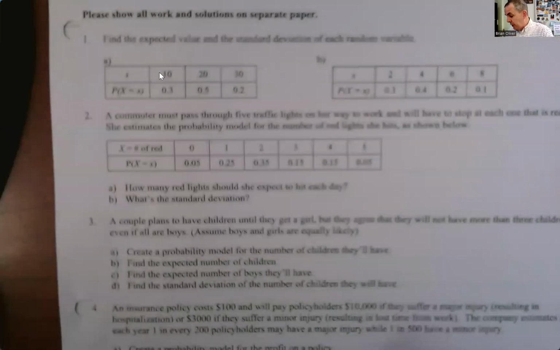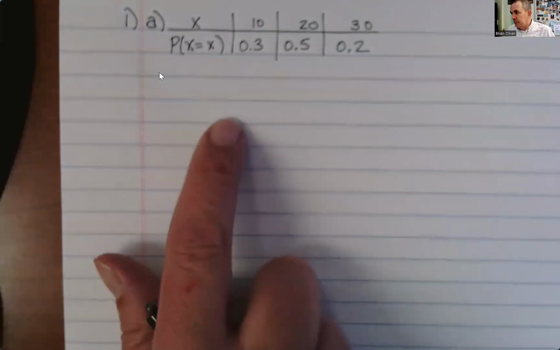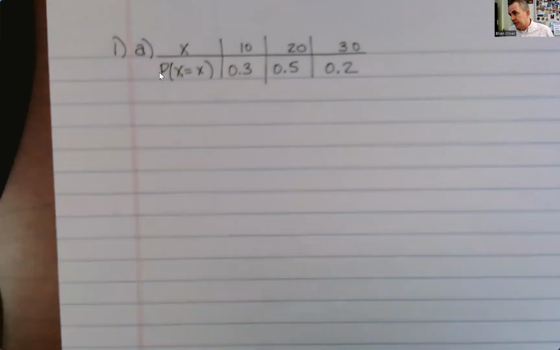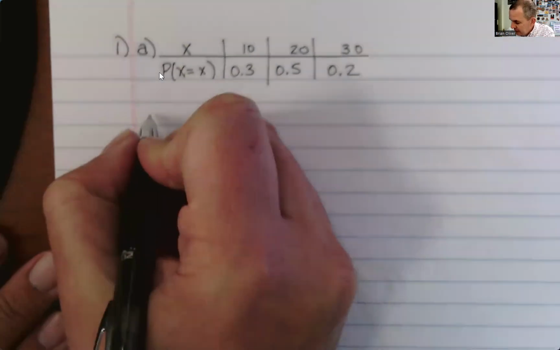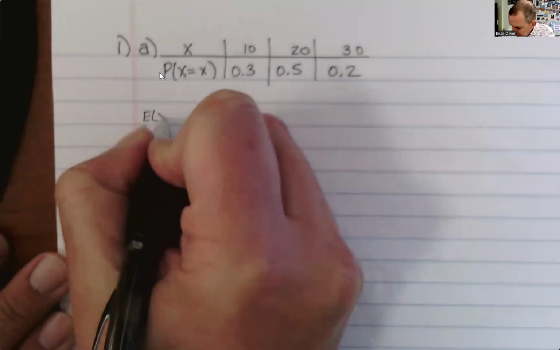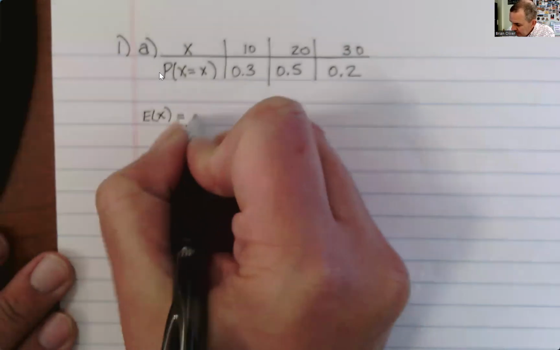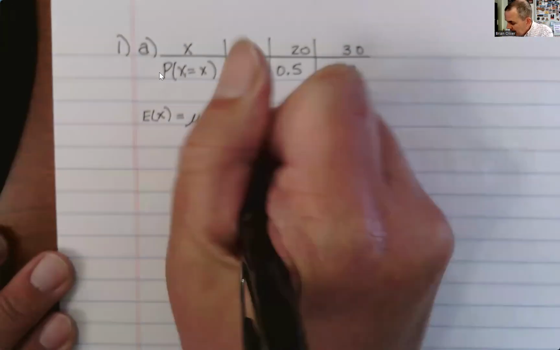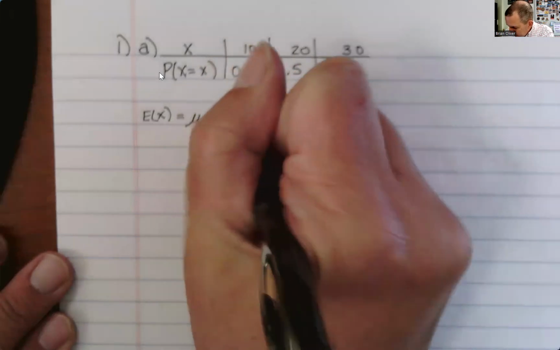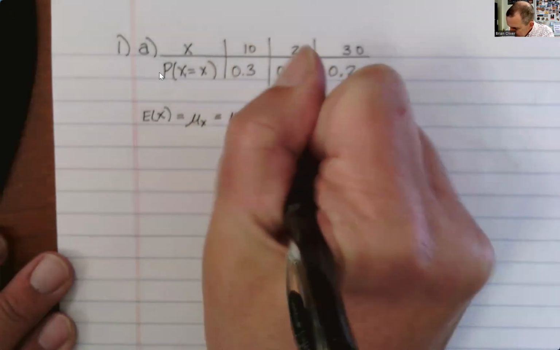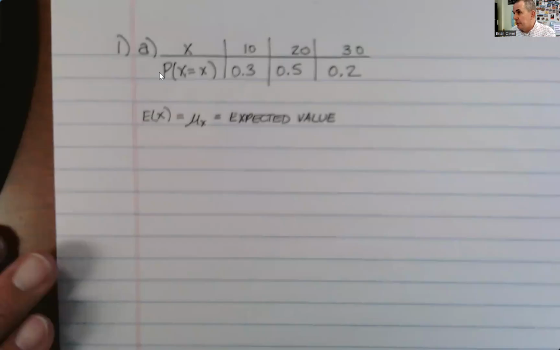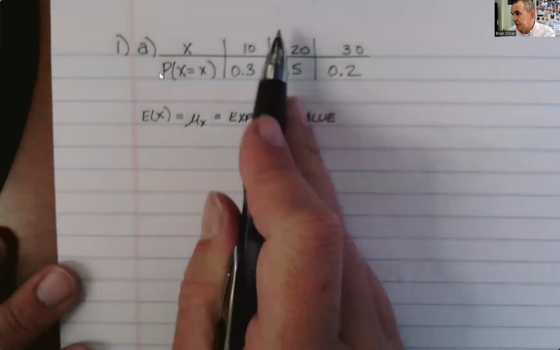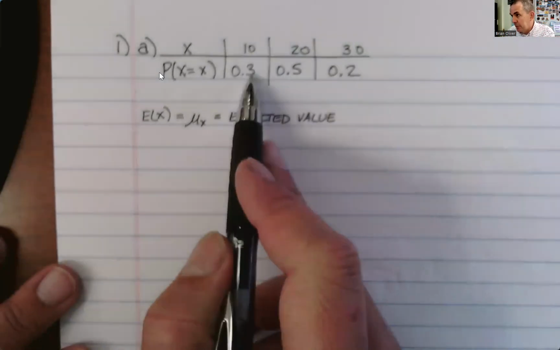The way we figure that out is, I copied it over here. I'm trying to find the expected value and the standard deviation of this. So the expected value is the mean. What you're going to hear is the following. You're going to hear it called E of X, which is expected value. You're going to see it called mu of X, which is expected value. You're going to even see it written out in the words expected value. But in all the cases, it's the sum of each individual outcome and its corresponding probability.